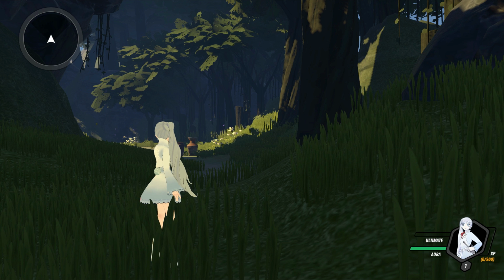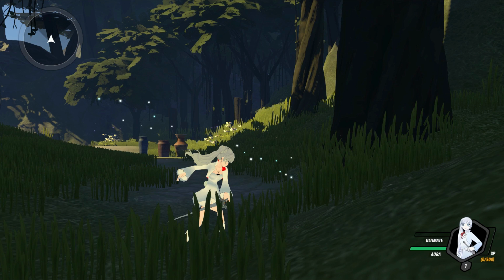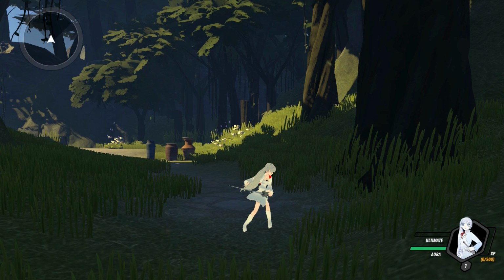Alright, so, how do you move? Is it WASD? I was using the arrow keys. Yep. Or is that just an attack? Is that an attack? Did I just attack? Or did I move? I just wanted to walk. Okay, this isn't working.